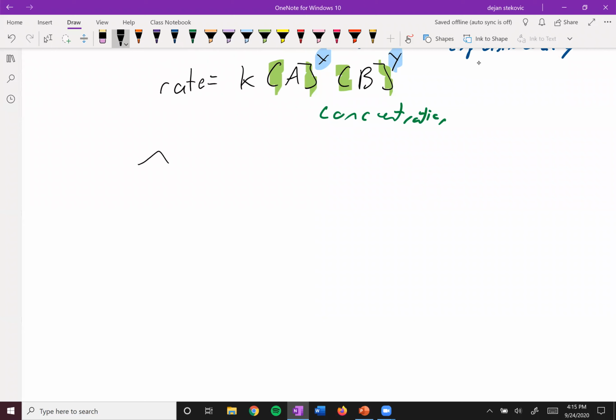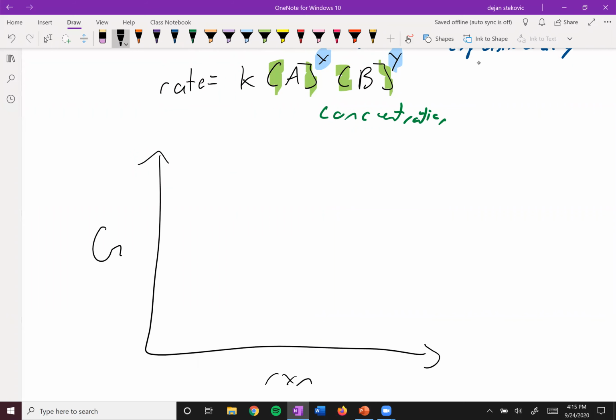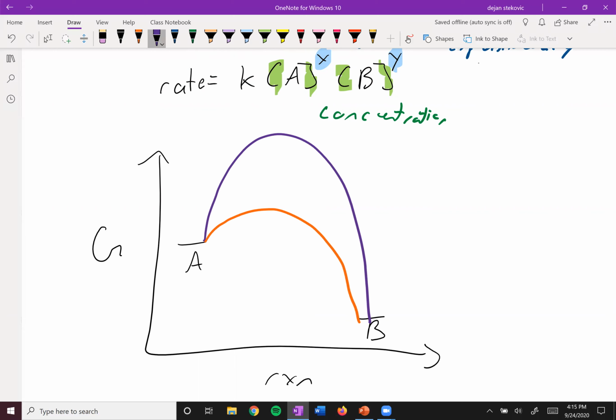So for example, we have a reaction coordinate diagram. We start off with A, we end up with B. If we have to go over a big hump versus a little hump. So remember, the point from your reactants to the top of the hump is called the activation energy. It gets E sub A, so there's that activation energy. And then there's that activation energy, right? These are two different pathways you could take.